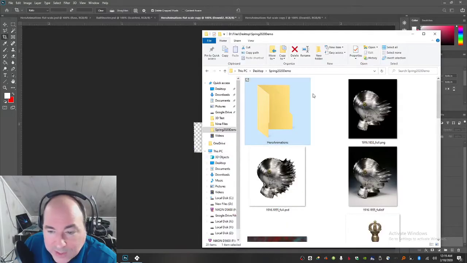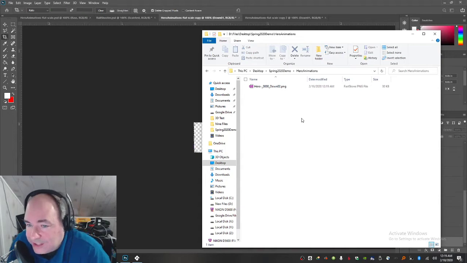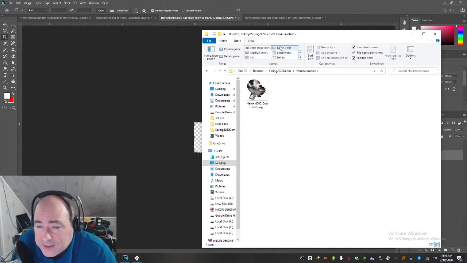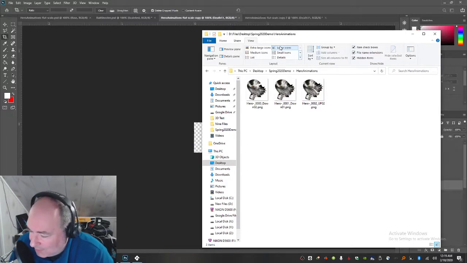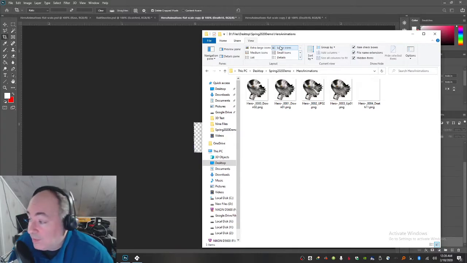And if you want to know what that looks like, if I go into Hero Animation, you're going to start seeing the files just magically appear. Let's go ahead and view the large icons. And again, you think about how long a human would take to do this, right? I would go file, save, file, save. What it's literally doing is it's closing the file, hiding all the layers one at a time, saving, exporting the layer, closing the file. It's insane how bad this script is in terms of inefficiency, but it works. So I'm going to let it run its thing.